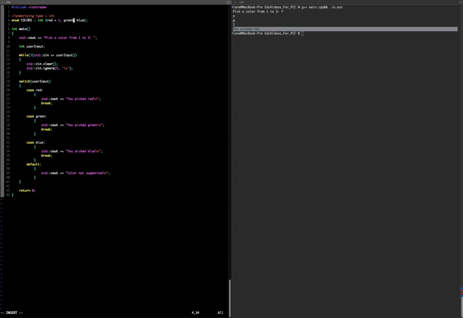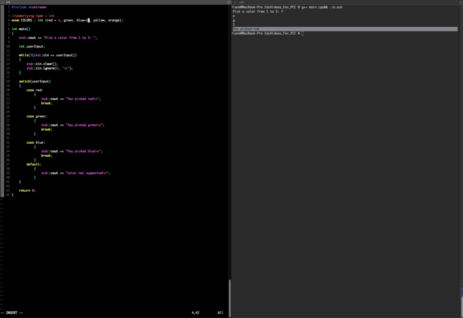and this will also be the same if, for example, we wanted to do blue, and then yellow and then orange. Just say we do 1 and then we said blue was something crazy like 10, then yellow will automatically get the value of 11, and then orange will automatically get the value of 12. And so that's just another thing to keep in mind when you're working with enumerations. And so let's go ahead and actually look at another way we can use this enumerator.